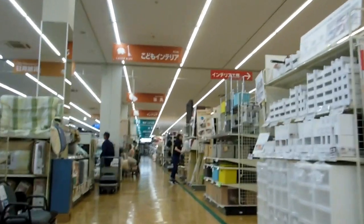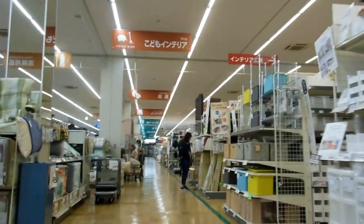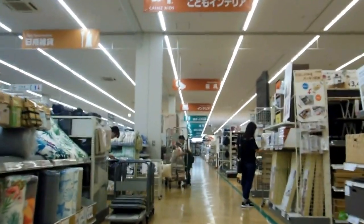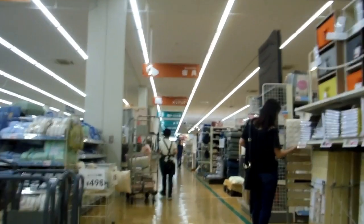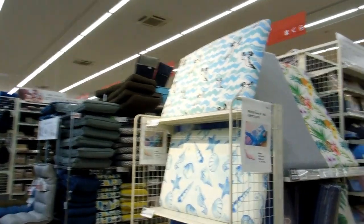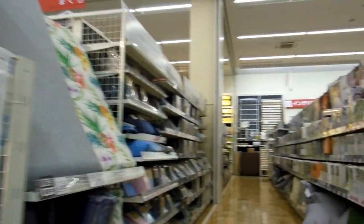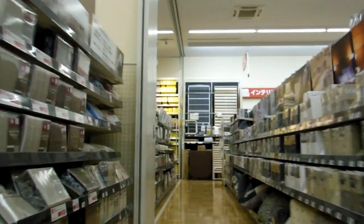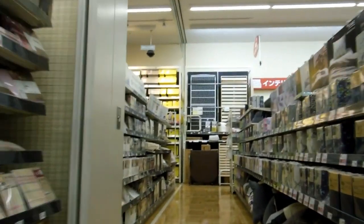See the aisle signs — what's in the aisles — all in Japanese of course. And again, whenever we say that, there's always someone who says 'of course, why should they have it in English?' We're not saying that at all. It's Japan — the language is Japanese. What we're pointing out is that useful information is not in English, and the English you see is purely decorative. It's there to look cool.